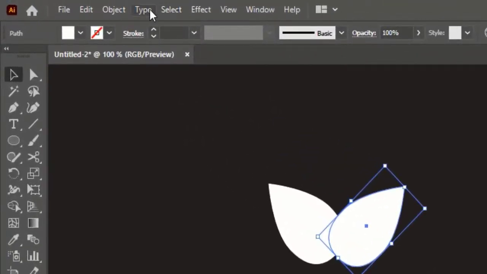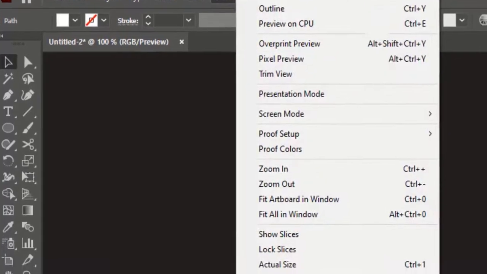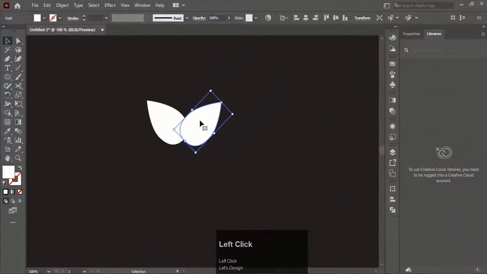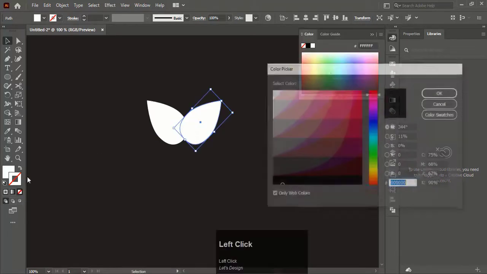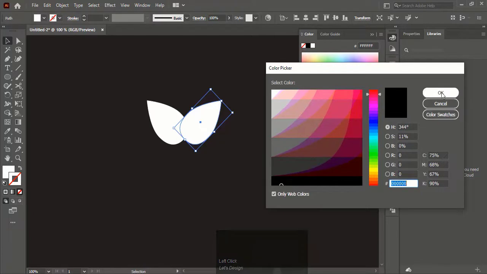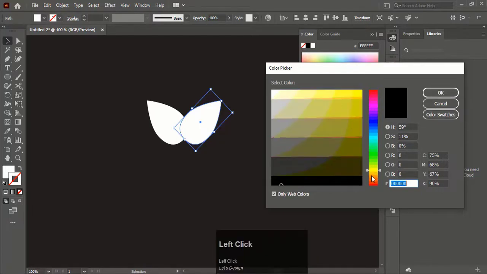Make sure you have selected Smart Guides in the View panel. After adjusting the leaves, select one of the leaves and create an outline by choosing any color.